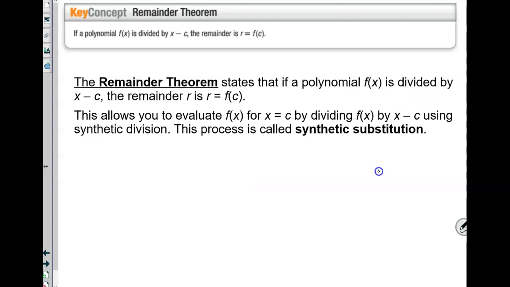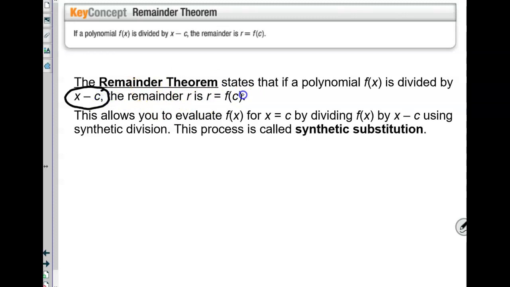The remainder theorem says that if you have a polynomial and it's divided by a linear factor, do you remember what it means if we can do dividing by a linear factor? It means if it's a x minus, so there's no stretch out here, we don't have to do long division, right? We can do synthetic division.